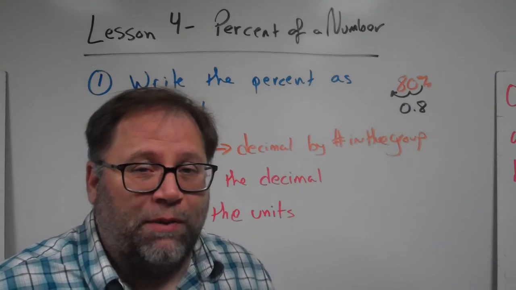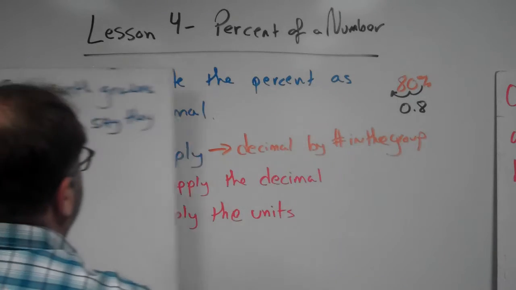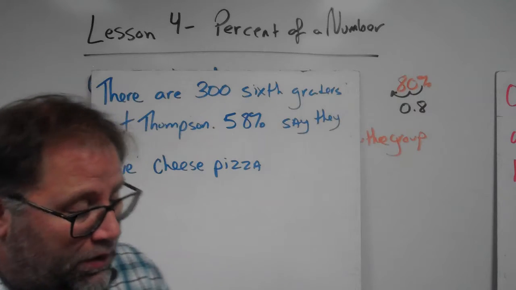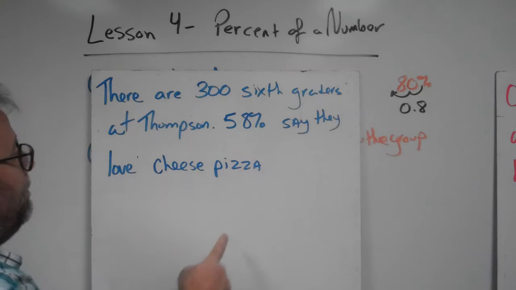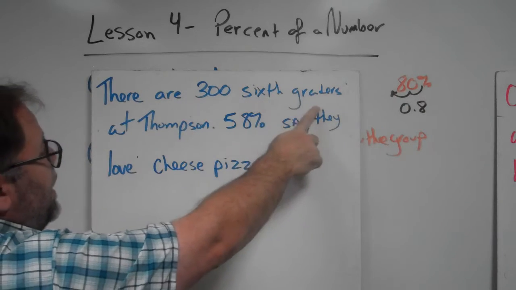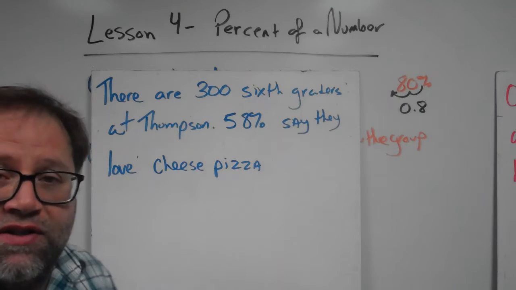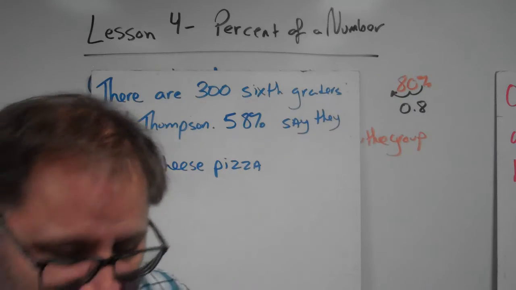All right, let's do some examples. Pause at any time that you need. Don't forget to do that because it gives you the power in this, really. Let's read the problem. Write your problem down on the paper so you have something to reference. There are 300 sixth graders at Thompson. 58% say they love cheese pizza. Boring old cheese. Yes, I made it up.